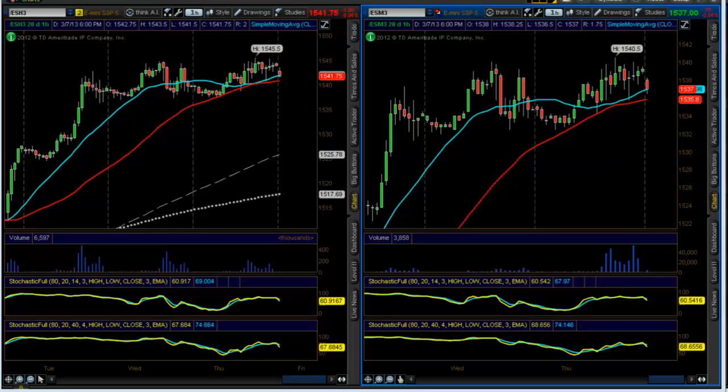According to the CME Group website, for 2013, the March contract rolls over on March 7, expires on March 15th, which is what Vester was saying, next Friday. The June contract will roll over on the 13th of June, expiring on the 21st of June. Let me see if I still have that link in the chat room open. I can give you those numbers.